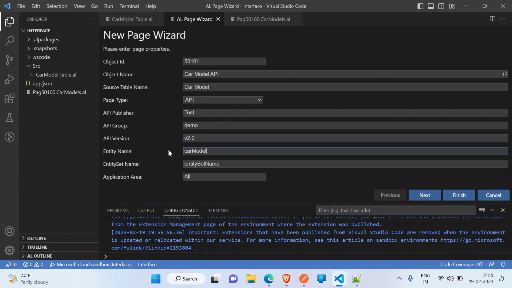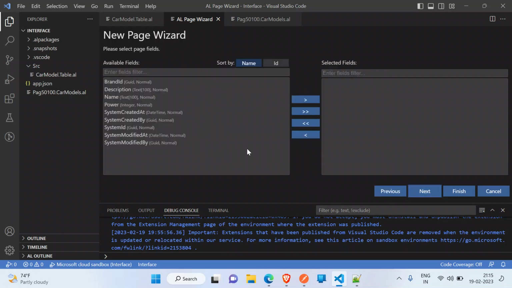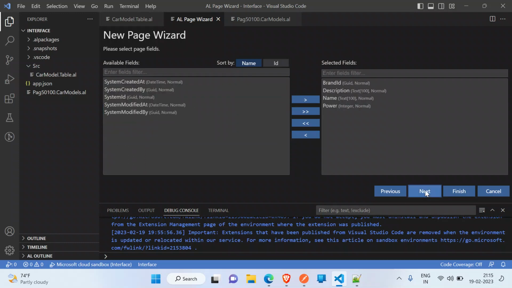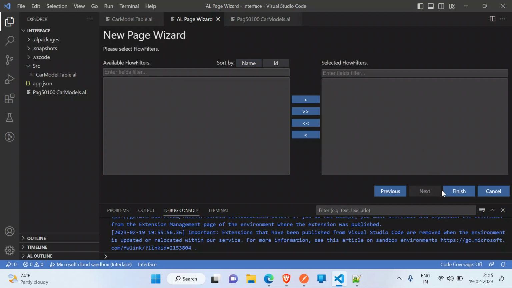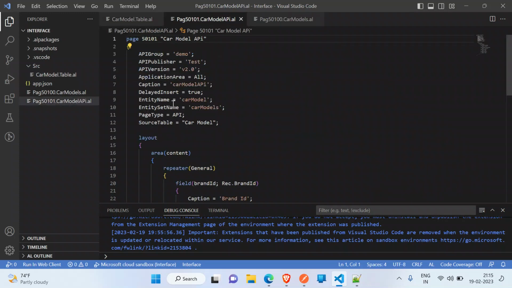Car model, entity set name will be car models. Okay, whatever properties we are giving here. Next, I'll select name, description, brand ID, and power. Finish.